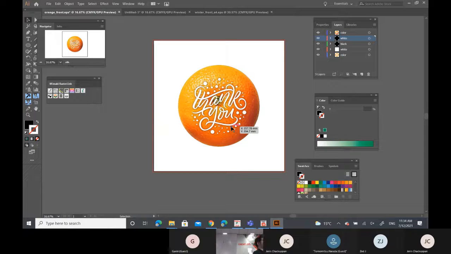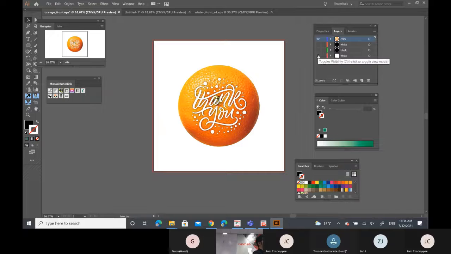This is how it looks after the first file is opened. You've got 5 layers of design here. The first layer is a color layer with the orange, before the skin is peeled off.